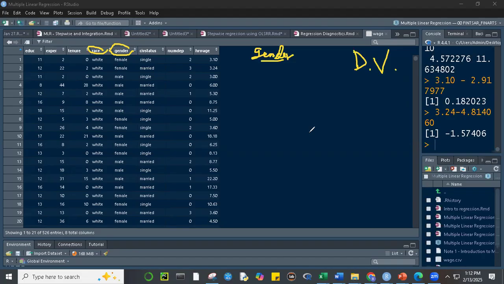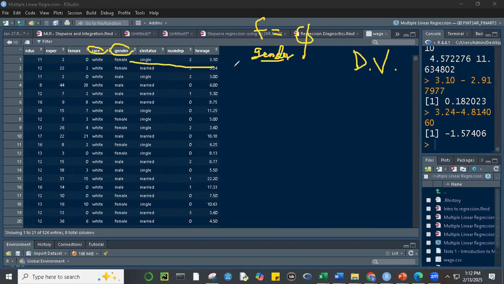However, what R will do is convert this into values. And how does it convert it into values? The reference variable, in this case female, will be assigned a value of 0, and the non-reference variable male will be given a value of 1.